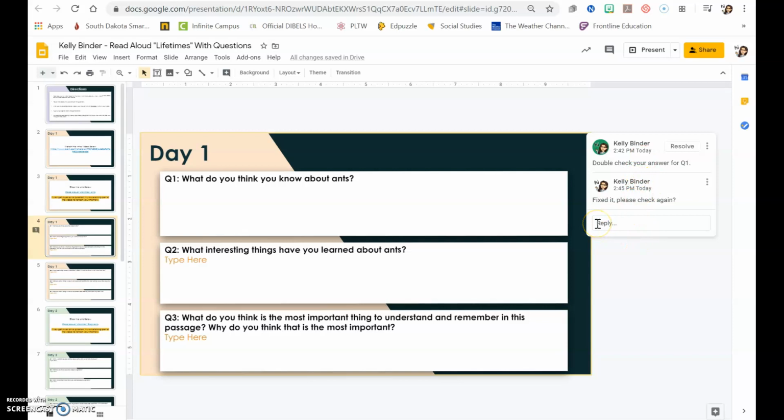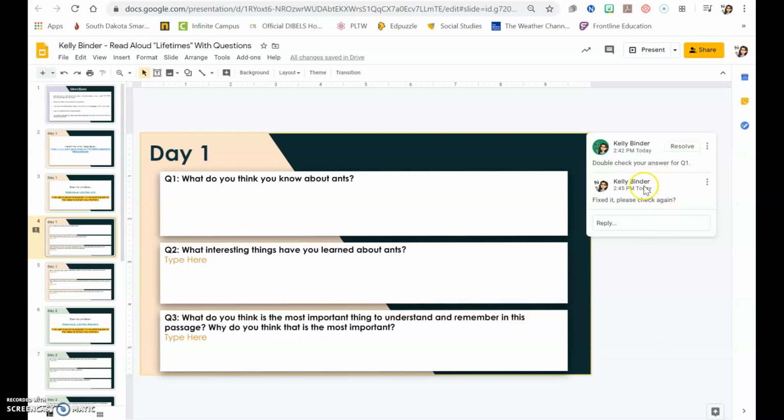If you don't have any questions, you saw my comment and you fixed it, then you can go ahead and click the resolve and it'll hide it. Only click the resolve if you read my comment and fixed it, please. Don't send the comment away before you do what I asked, okay? I'm trying to make you better. It's important that we're not just skipping over things. We want to make sure we're getting the right answers so we're on the right track.